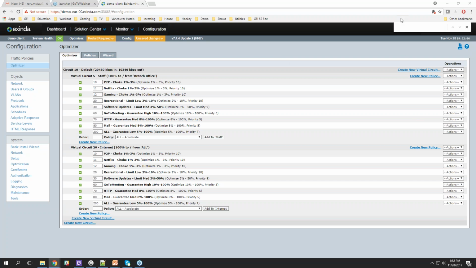If a customer connects two separate ISPs, can one traffic shaper control those links? Yes. Let me see if I can give you an example here.